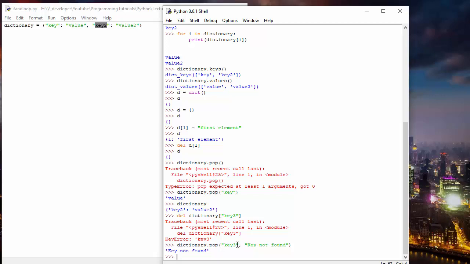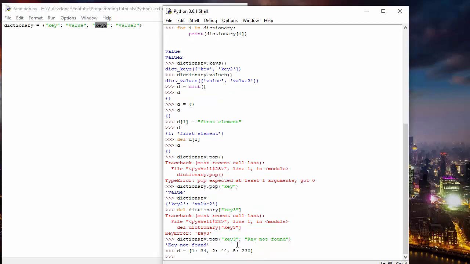Okay. Now to merge two dictionaries, you can use update method. Let's see how that works. So I'm gonna take our dictionary D and again gonna add few elements in it. Okay, right.